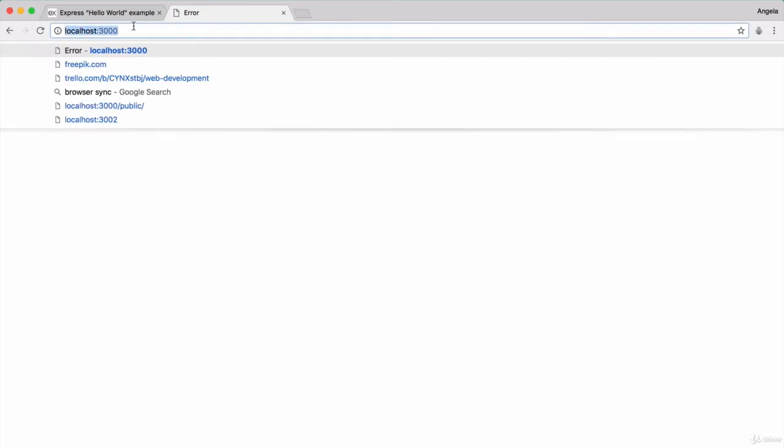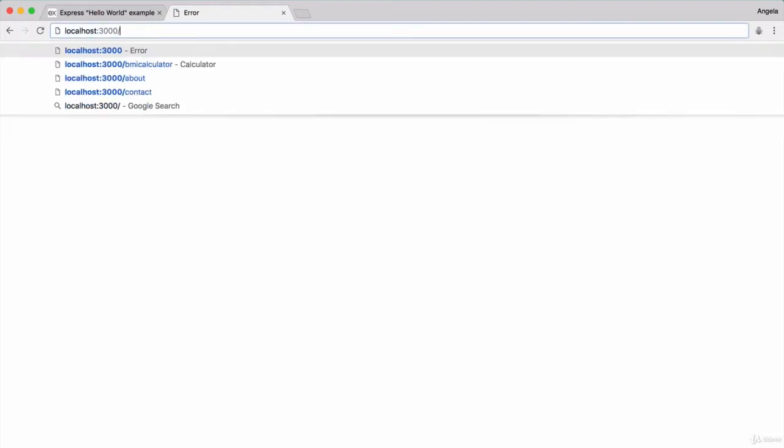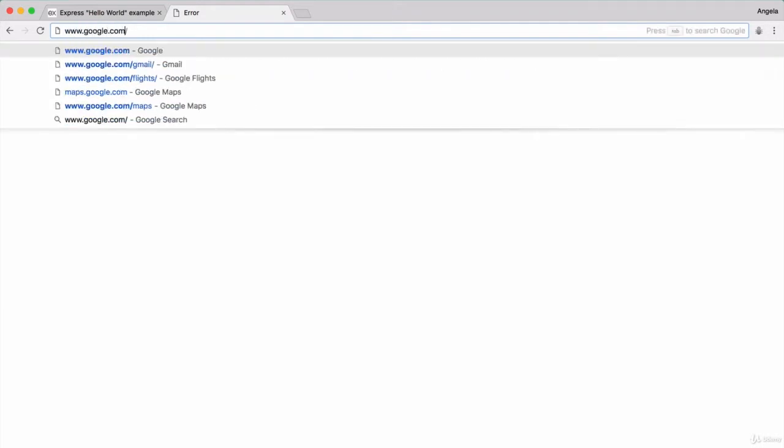Now, what you have to imagine is that this localhost 3000 is basically the same as the root of any website. So it's the home page. It's the equivalent of going to google.com, right? But in this case, our domain is simply called localhost 3000. So this / just represents localhost 3000 /, which is the root or the home page of our website. And again, if I transform it to www.google.com /, then this will go to the homepage of Google. And that is what we call the root.